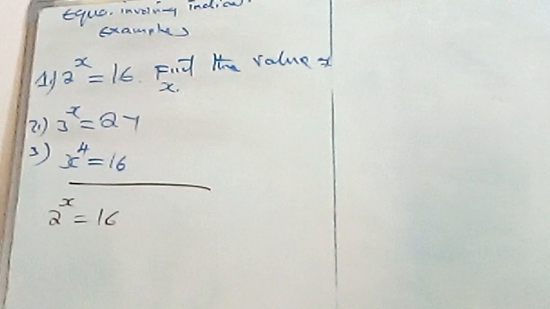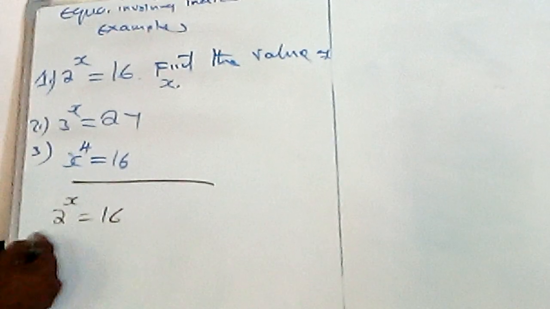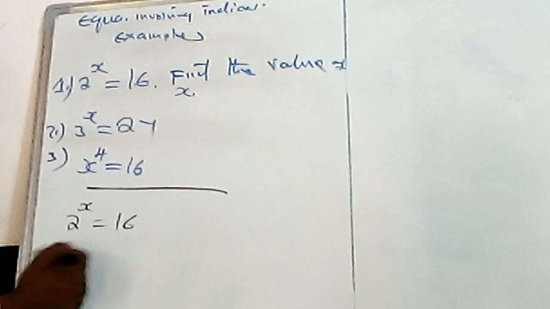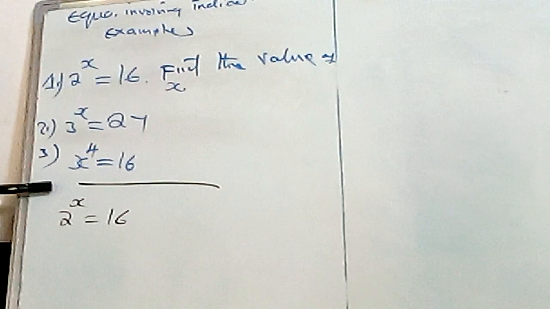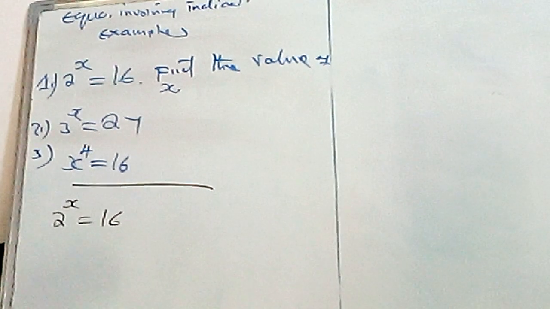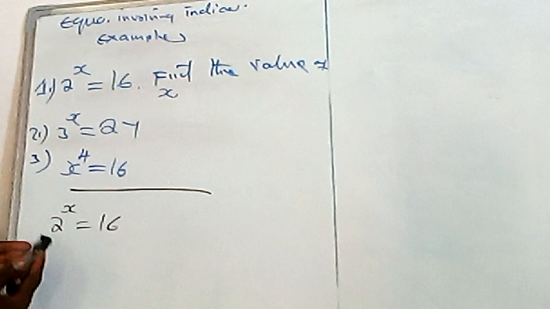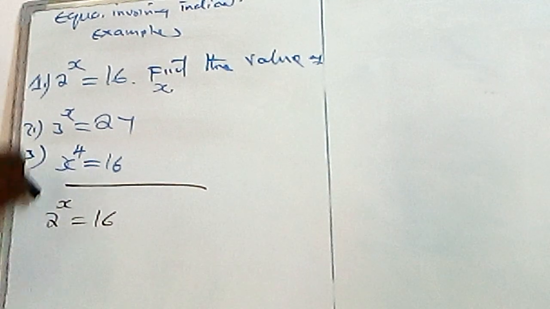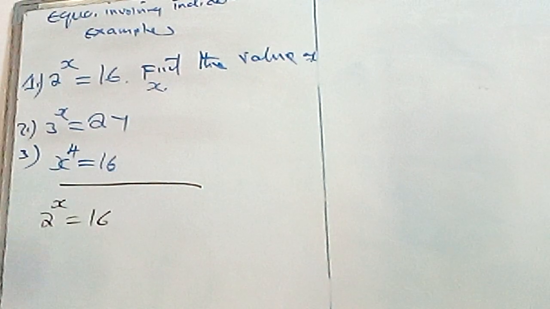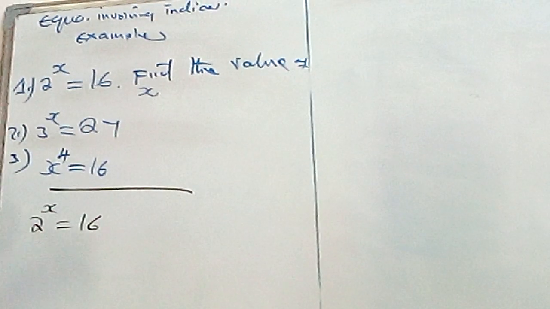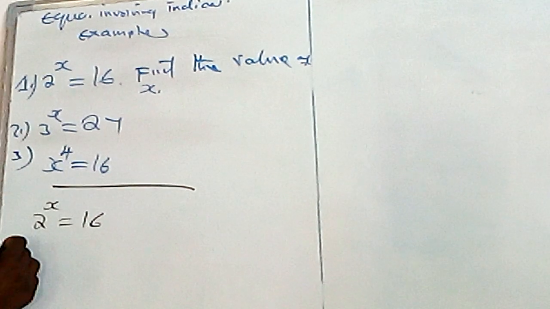What you are seeing here is that the bases are the numbers, and what we are finding is actually the power. So like I mentioned, we are going to have the same bases. Why? Because what we are finding is actually the power. If that is the case, take note. If what you are finding is a power, maybe I write this for you.